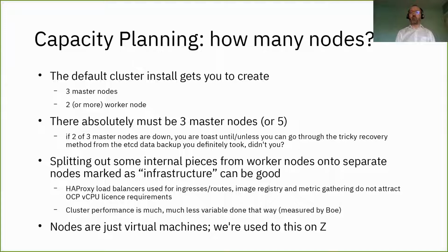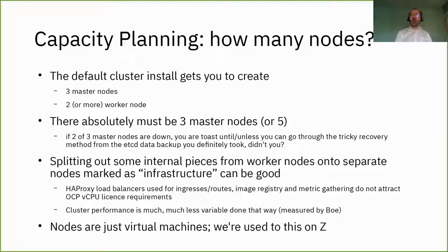And you're not just running at 1/3 the speed, you are down, because the underlying protocol that keeps that data live, and quorums and all of that stuff, just can't cope with more than half of the master nodes being down. So if a master node goes down, it's important, right? And there is a way of backing up the underlying configuration data there, but if you don't do it, you can't recover. Okay, so you definitely did that backup, didn't you?